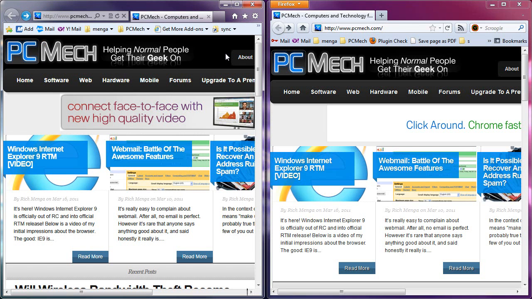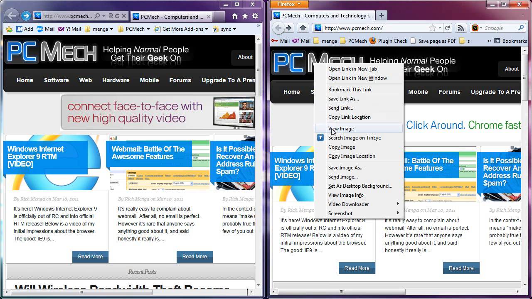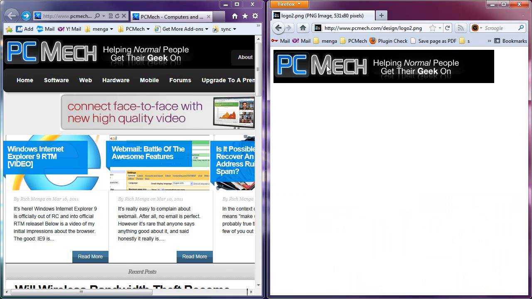Complaint number 2, getting the path to an image. Now, in Firefox, PCMech at the top here of the PCMech website is obviously an image, so if I right-click that, I can go to View Image. I can also go directly to Copy Image Location. So if I want the path of the image, I can do Copy Image Location, or I can do View Image to do it like this, and then I can click this and drag it right outside the browser to the desktop. I prefer doing it this way because it's more guaranteed, so to speak, and you also get the absolute path inside the address bar.